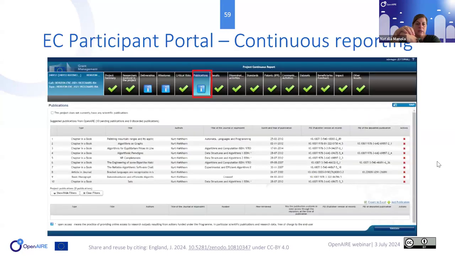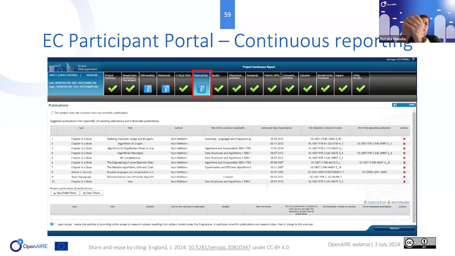If you go to the next slide, for example, there is the continuous reporting. If you have people, if you have good project management, you would update things, let's say every quarter, every 6 months. Why? Because when it's reporting and reviewing time, then we know how things are. We have all been there, especially in bigger consortia, you're trying to gather and collect everything. Even if you have a DMP, if you haven't got somebody to follow this DMP, what we see is that usually a month before the reviewing or the submission, we're all running around to see how to make things in place.